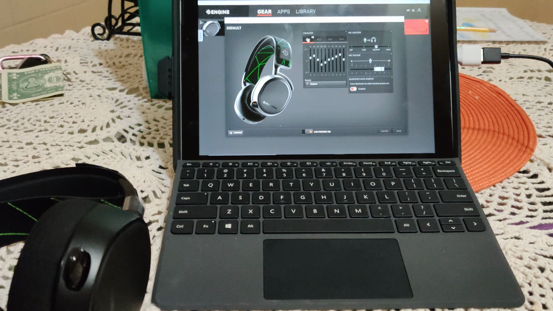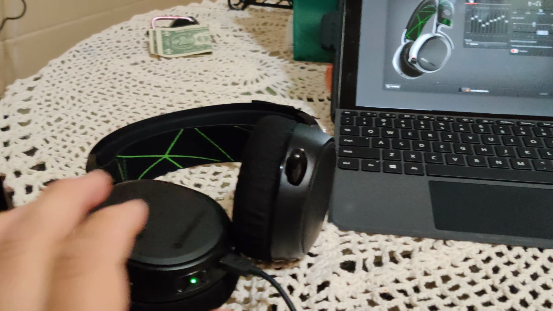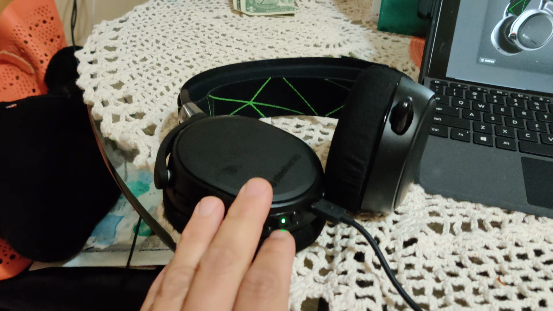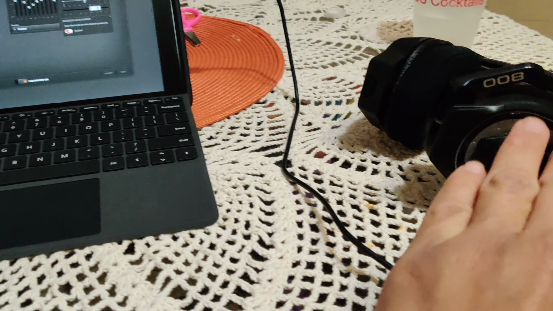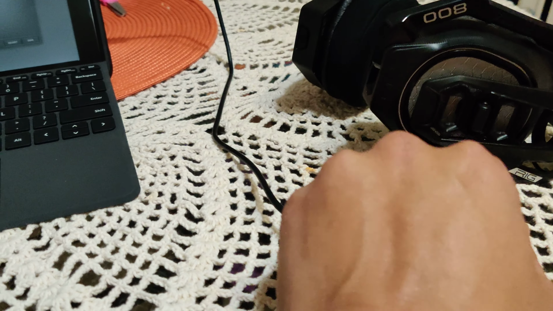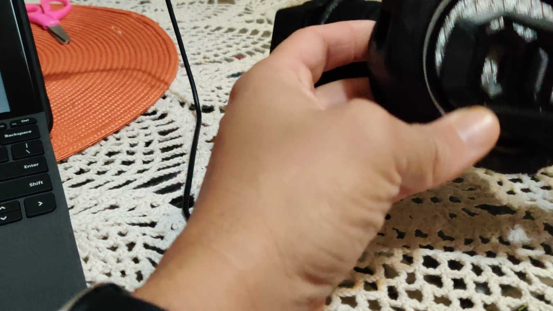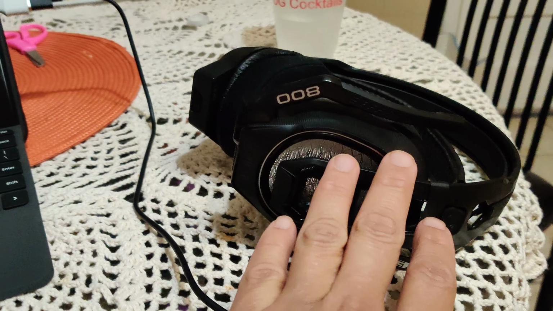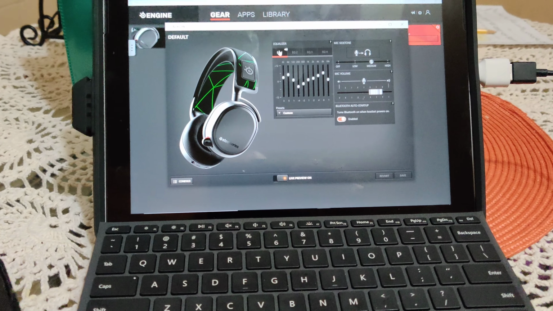Alright guys, this is a video I'm making about two different headsets. My first headset here on the left is the Artic X9 for Xbox. And on the right side here, I got the Plantronics 800 Rig Atmos. These are Windows Sonic. This is WMS.